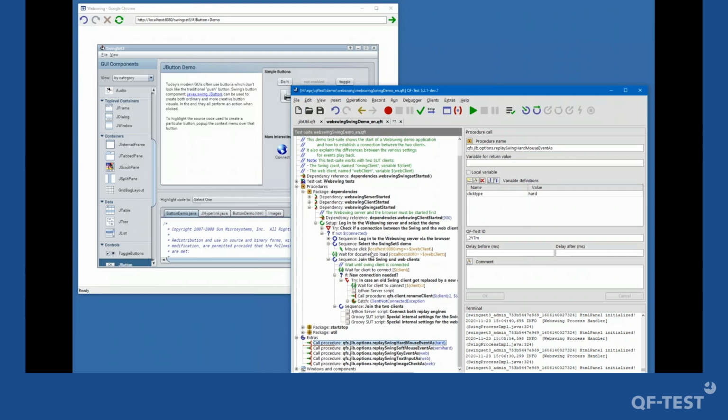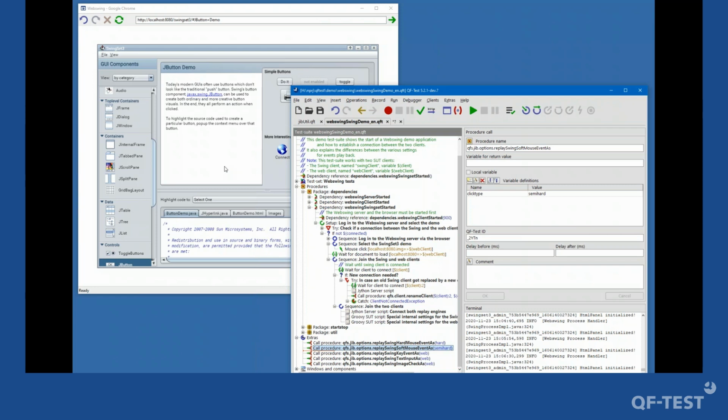Default events should be kept as soft events. There's very rarely a need for using hard events, but you definitely need them for doing drag and drop, which also works. The main part of the testing is done using soft mouse events, and there's another option here for how to replay the soft events. And where we have soft and hard for Swing, we have soft and hard for web.